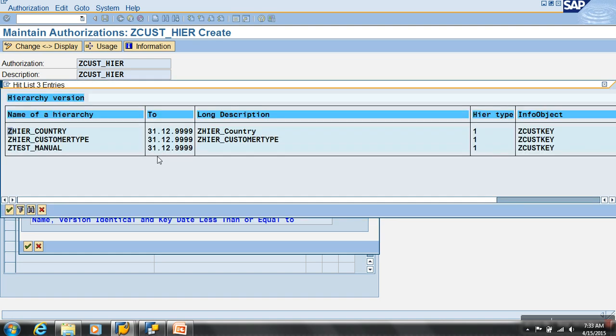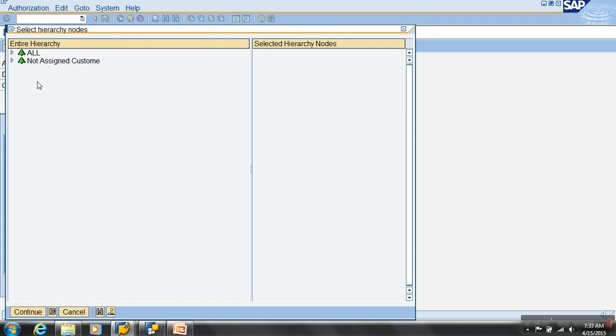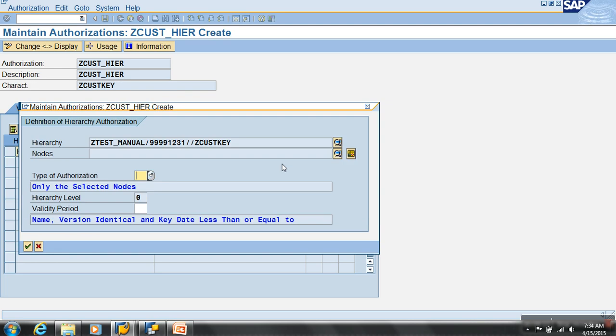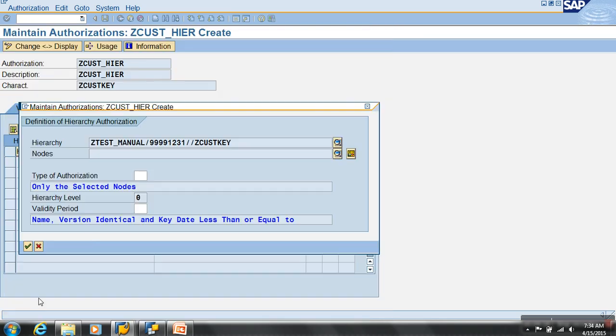Which hierarchy do I want? Customer type hierarchy and the nodes. I want manual, where I'll have states. I want one user to have access to only Karnataka.